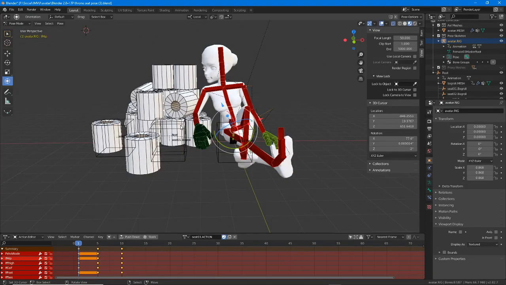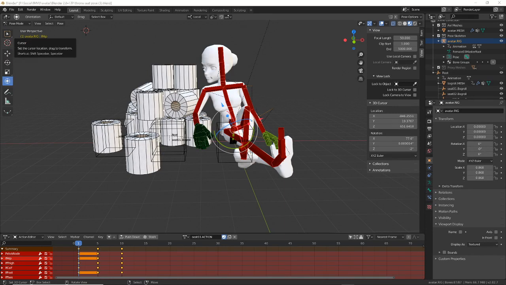So that's one pose. So we can either create another pose file and re-import the mesh and seat nodes, or we can use the same file, create another action, and just reposition the mesh.